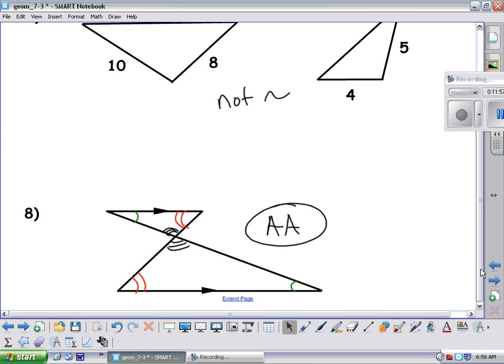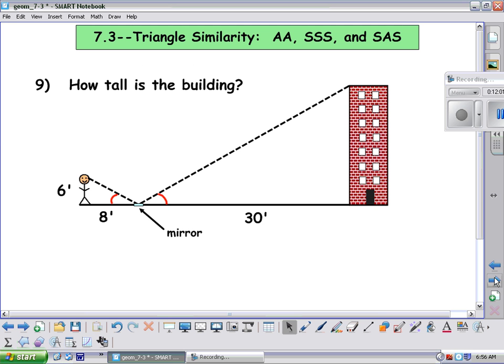Okay, so now we're going to take this into a couple problem settings, and that'll be that. How tall is the building, we say. So we're implying here that we've got a right angle at the ground and a right angle in here. So I've got angle, angle similarity. Right away I know the triangles are similar. So let's go ahead and set this up. Let's just stay in the triangle here, in other words, use two out of the same triangle.